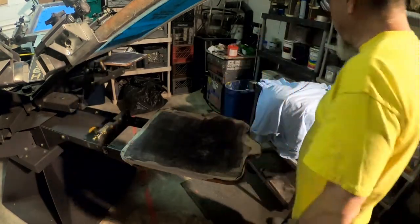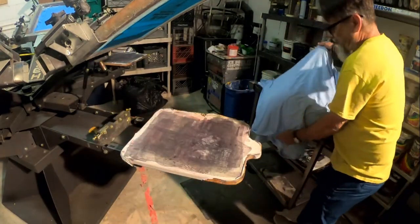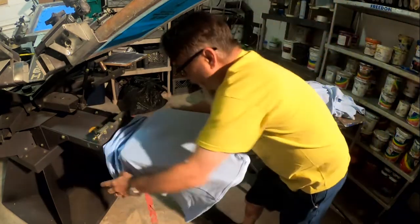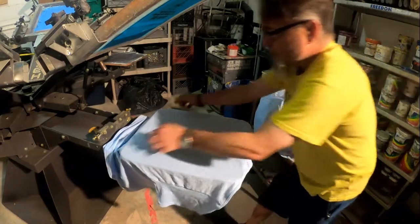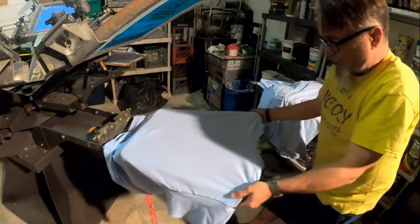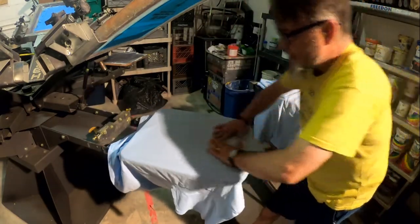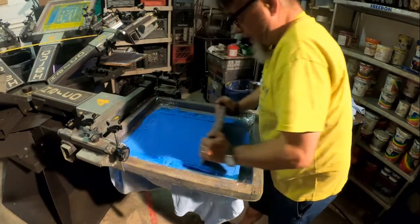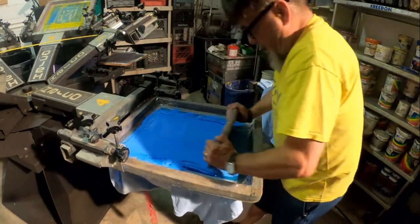All right, so first I'm going to put the shirt on. We're going to print the blue first. So the shirt goes all the way, there's a center line here. We line up the center line with the back of the garment. There's a center line on your fabrics too, guys. So we're gonna pull this out all the way to the edge of the neck, turn it to the blue platen, the blue ink, pow, check it out.